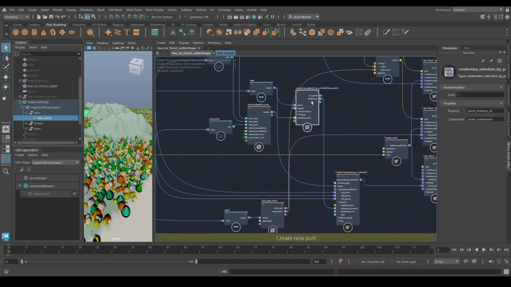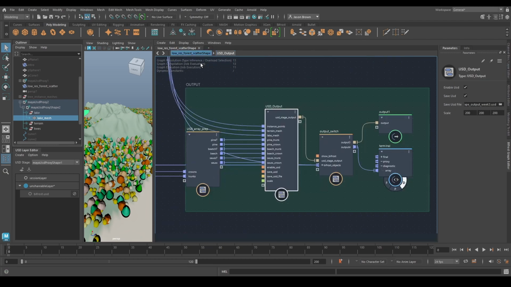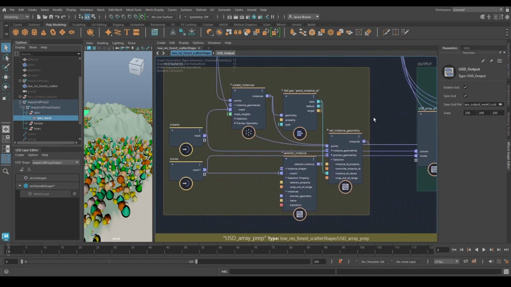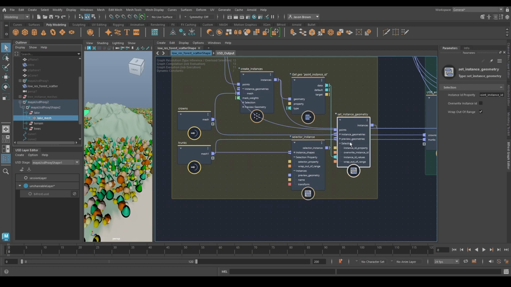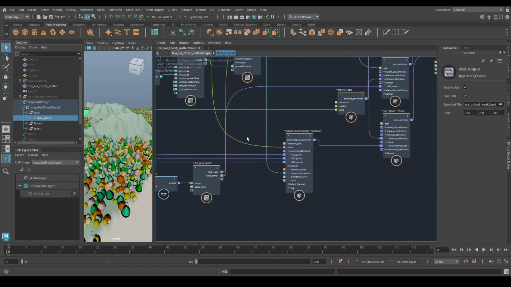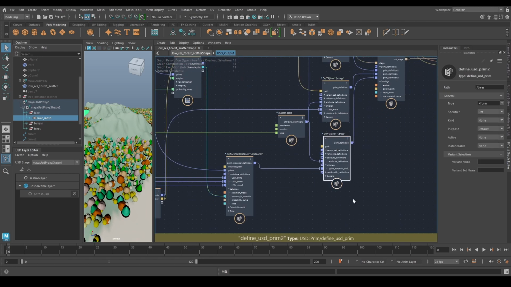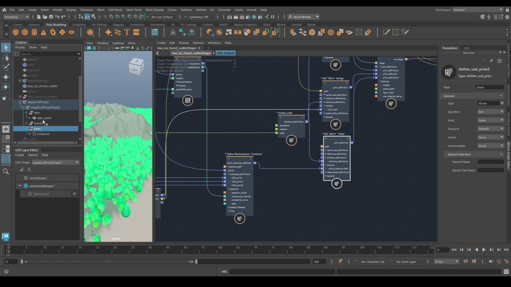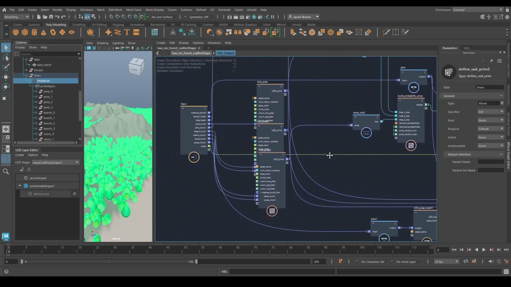So this randomized selection by probabilities custom, which outputs instance IDs for the USD, is the same as all of this stuff going on. So that is scattering some trees on these points according to this instance ID. And that there is added to the Xform trees, which is this guy. And if you take a look in here, we've got a point instancer. Inside the point instancer, we have prototype prim. And that's where we have 4 copies of each tree, each with a different color on it.